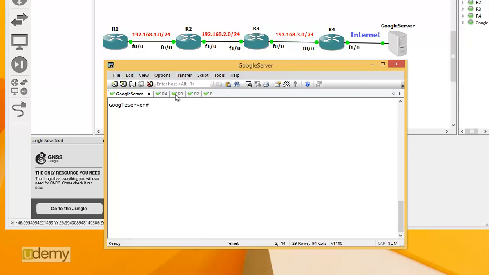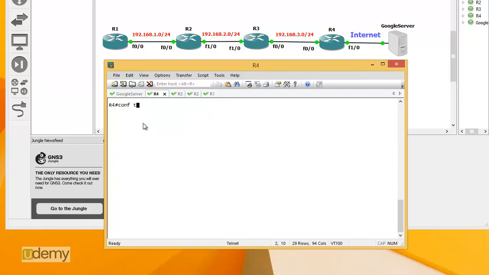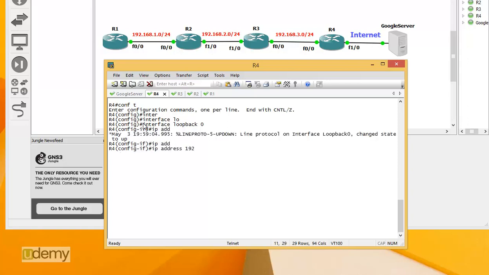For this purpose, we go to router 4. Again, I clear my configuration, and if I issue show IP route, you will see that there is no default route. Now in router 4, I go to interface loopback 0, for example, and I choose the IP address of 192.168.5.1 with the subnet mask of 255.255.255.0, and this interface is always up, but just to be sure I say no shutdown and show IP interface brief.